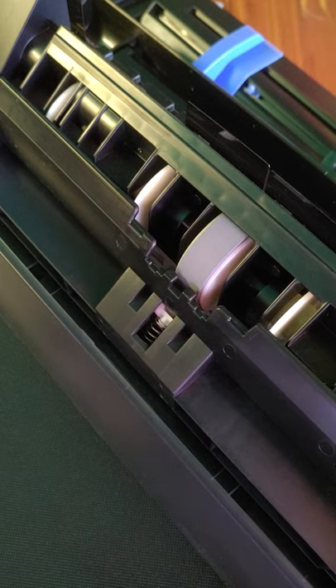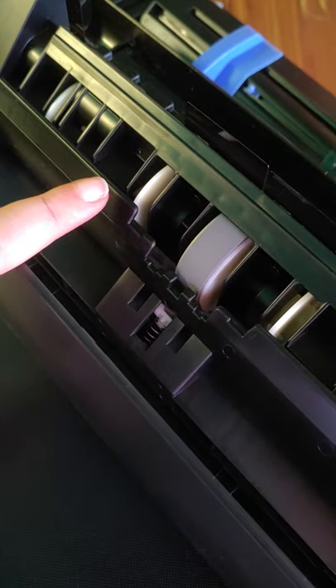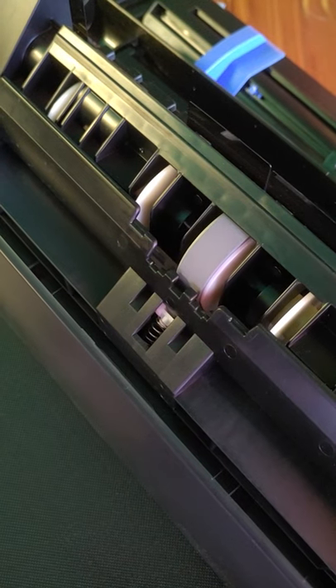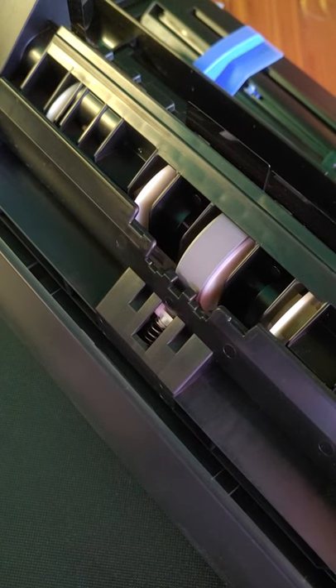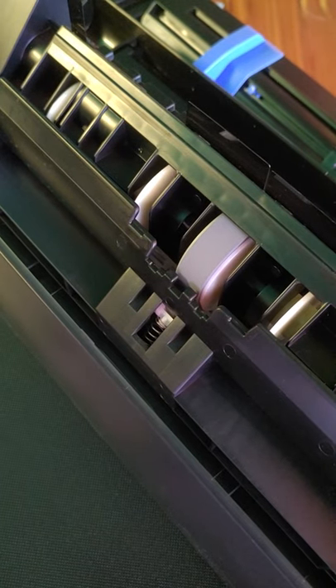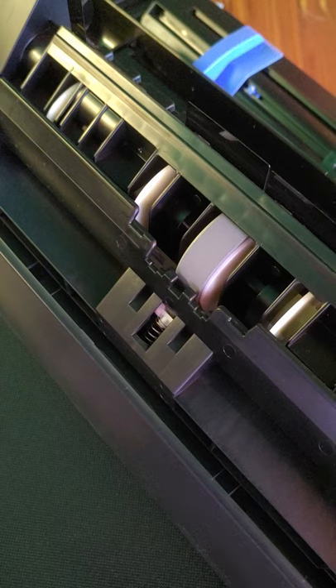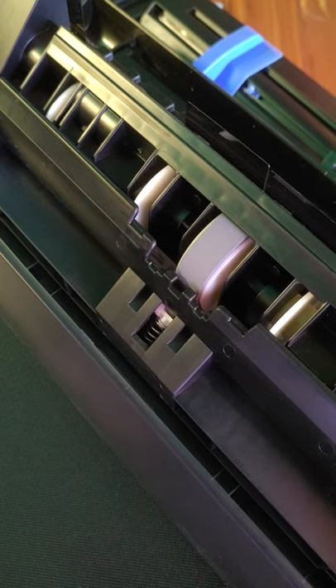I'm going to start doing a mini clean in the middle of the day when I take my lunch break — I usually stop for 30 minutes or so — and just start cleaning these rollers off with the alcohol and see if that helps make the film issues go away. I just wanted to share this little tip with y'all and hopefully it helps. As always, if you have any questions you can reach out to me at sassyvinylhtv@gmail.com or via my website at southernsassvinyl.com. Thank you.